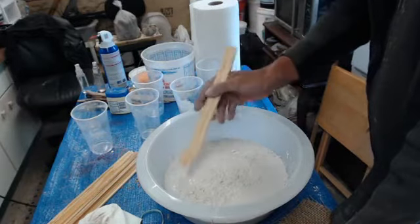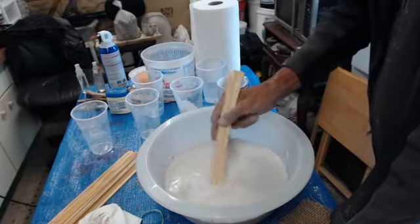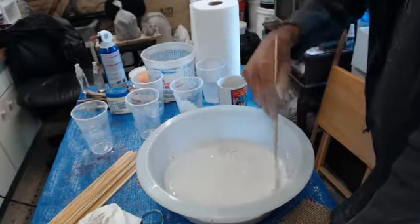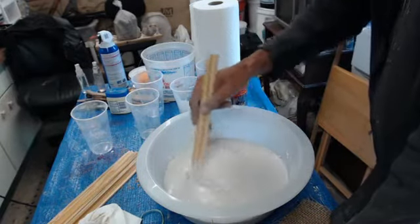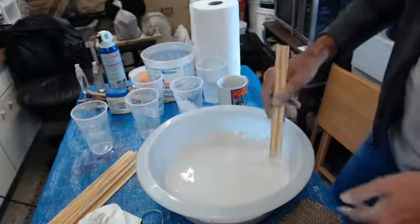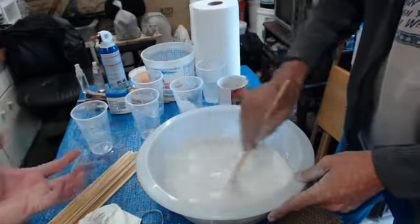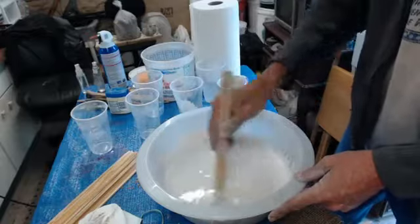Of course, if you're using distilled water and you chill it, it's going to give you more time. But in this situation, it's not necessarily something that would benefit us. If we have more time, chances are it could actually slop and fall off of the sculpt. So we're looking for a good consistency, not too thick, not too thin. Right now it's very, very watery, but we have a lot of that mass at the bottom of the pan. So we're waiting to see how that's going to mix up.